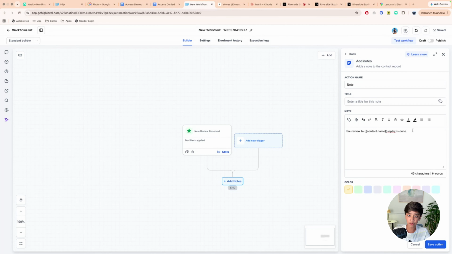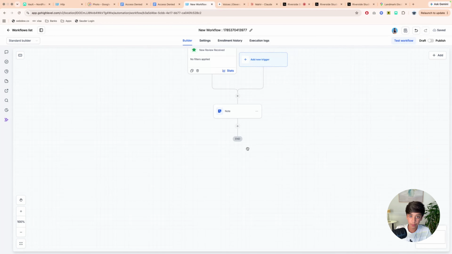You can use this as a reference, but this is how it usually works. So when you're done adding the note, you can select the color for the note. Like you can choose whatever you want. You want green, you want blue, maybe yellow, white, purple. Again, completely your choice. My favorite color is orange, so I'm going to select orange. So just like that, I'm going to click Save Action.